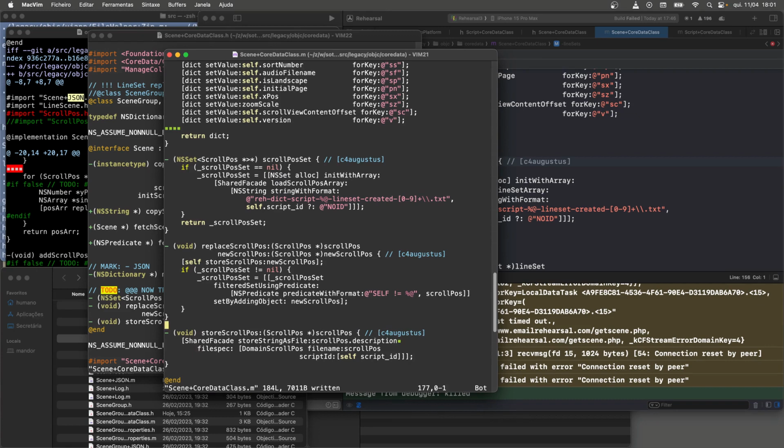Now, what's different here is this is truly the difference, right? And this can be injected. This can be parameterized. So instead of saying line set created, we're going to say, whoops, I always hit that caps lock on this Mac keyboard. All right, scroll pause. And are we still going to identify it with a creation date? That I don't know. I don't think that's going to be correct. So that we have to figure out.